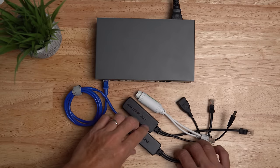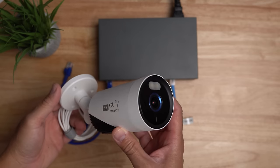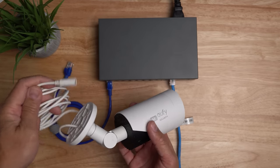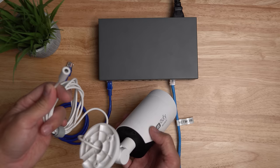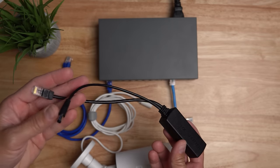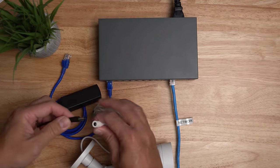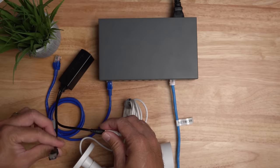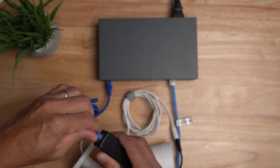Let me demo several types of cameras. Starting with the Eufy E330 Professional — this is a Wi-Fi only camera that needs to be plugged in. I really wish Eufy had added an Ethernet port so we could hardwire it to our network using a PoE splitter with a 12-volt plug to power it up. If it had an Ethernet port, it could be set up as a PoE camera, but unfortunately Eufy didn't add it.